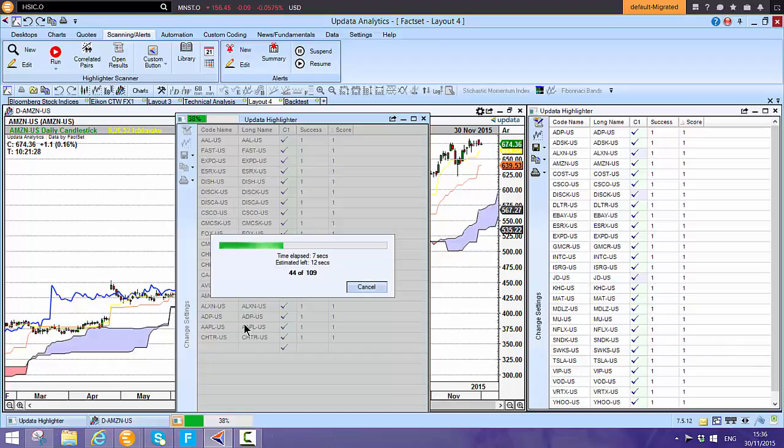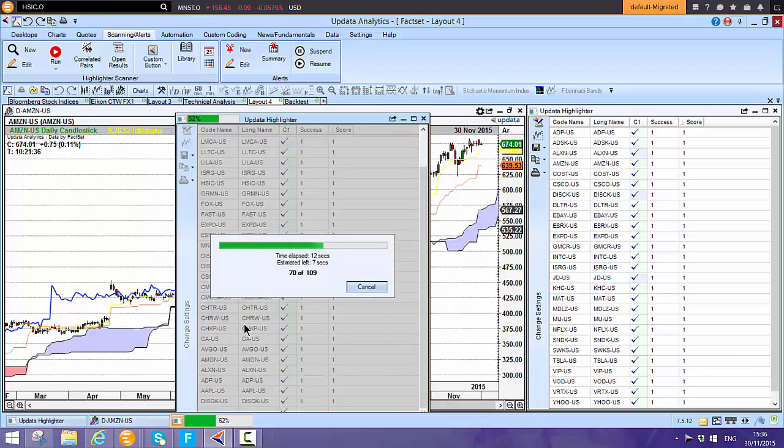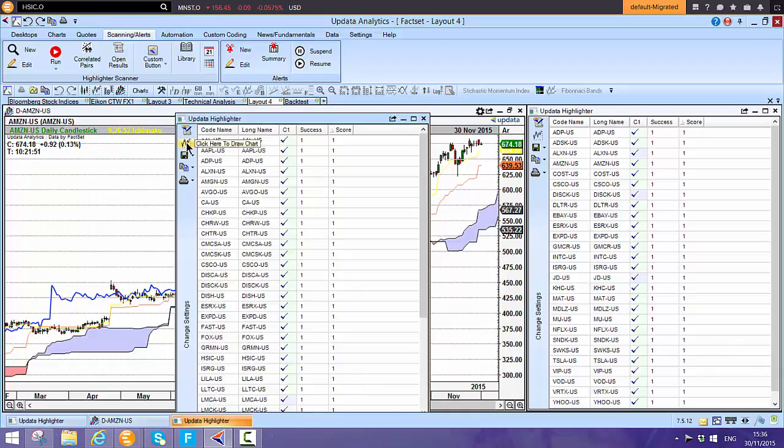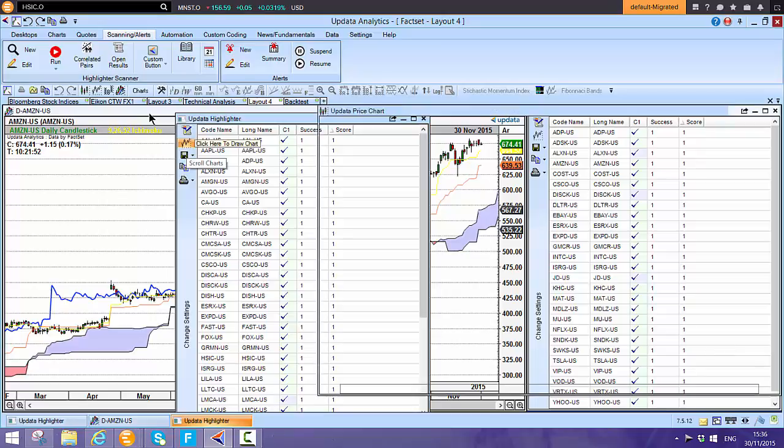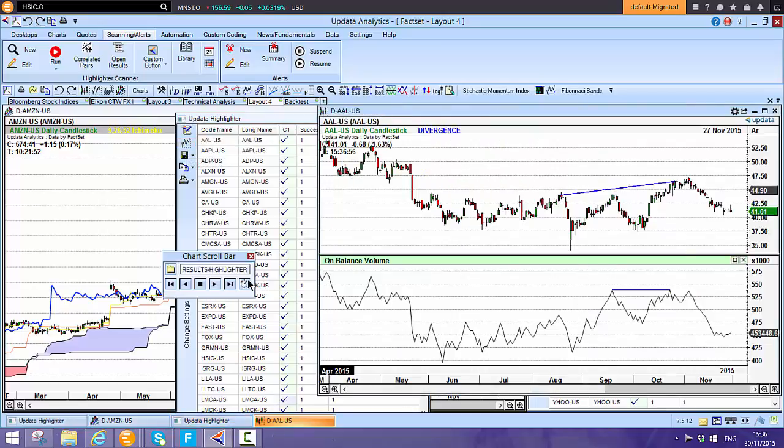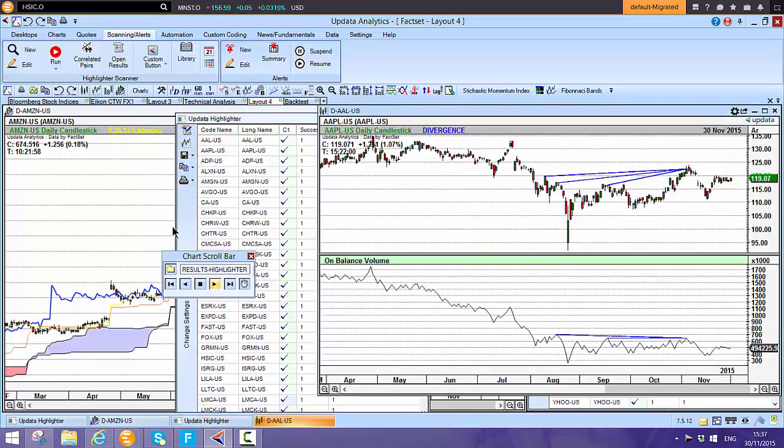it's going away, scanning that NASDAQ 100 through all the stocks, and here we're looking for divergence between the on-balance volume and the price. Quite a difficult thing to define, on-balance volume, but here we see the scans, and it's running through that list of 100 stocks, and you can run really powerful technical scans, and we'll look at those in a minute. So it's run through the list. We can then go and look at the charts for each of these, and here we see the divergence that it's highlighting.